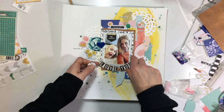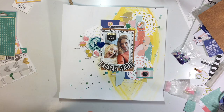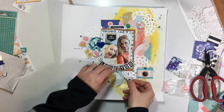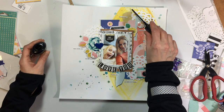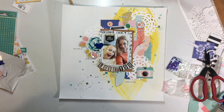Okay, so I have pulled out a whole bunch of pieces of flare too, and the colors, these are all from different kits, but it's just so funny how they all go so well together. And I put one to the left there underneath the blue heart, and I put one up on the right, but I don't end up keeping it there. I don't like it there. I think it just kind of sticks out. So I'm going to use another piece down by the camera instead.